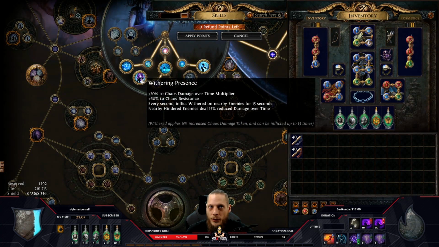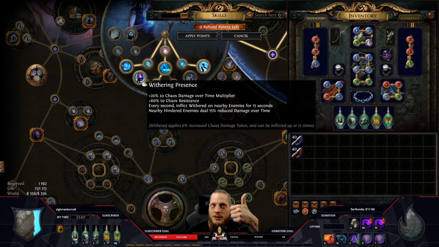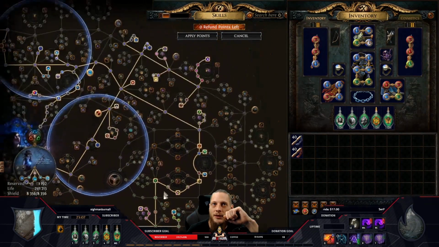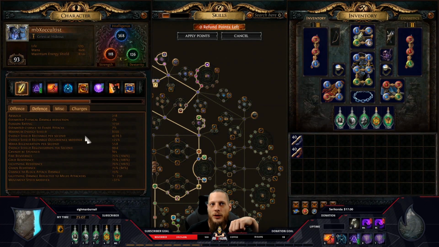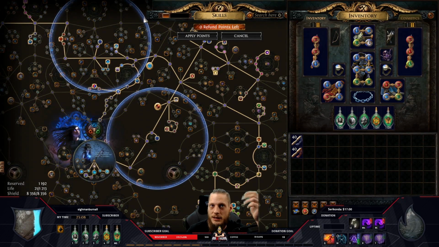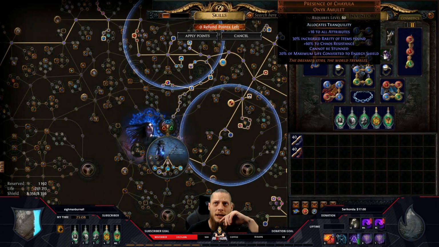With the Withering Presence, that gives me 60% Chaos Resistance, and the Presence of the Jeweler, 60%, then we have a little bit here and a little bit here, and guess what? I'm Chaos Res capped. This helps me so much at the Serious fight and also Metamorph encounters like the Poison Conqueror. Having Chaos Res is a super nice quality of life. A lot of people forget about that, but if you're Res capped, you're just going to feel the difference once you encounter those dudes, also like Tora, for example. This is the reason why I take Presence of the Jeweler.